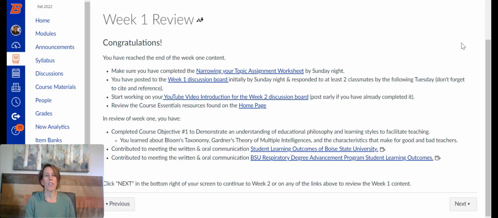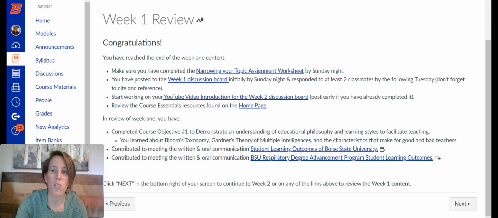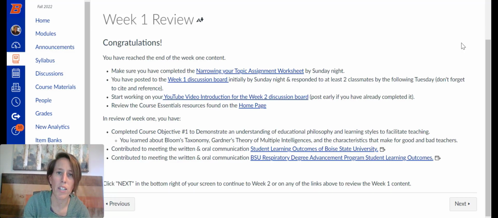Those particular objectives are linked to an outcome in our program, which in turn is linked to an outcome for Boise State University. It is the instructor's role to take those learning objectives and align them appropriately to program outcomes.